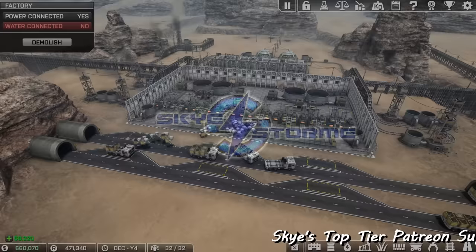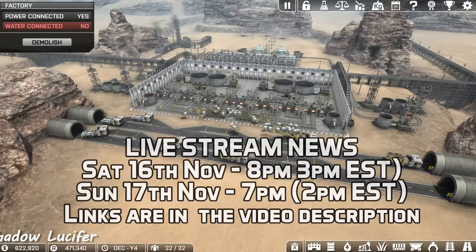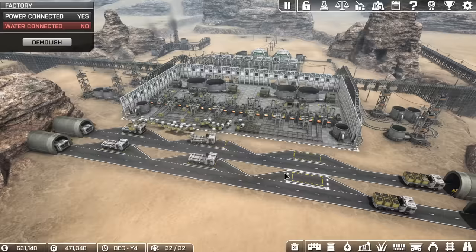Welcome back, guys. This episode, we're going to be using the claw trains and the claw train truck loaders. And this is the game changer. This is what changes the game from being a bit of a mess with all these drones running around to just something that's beautiful. So let's get straight on with it.